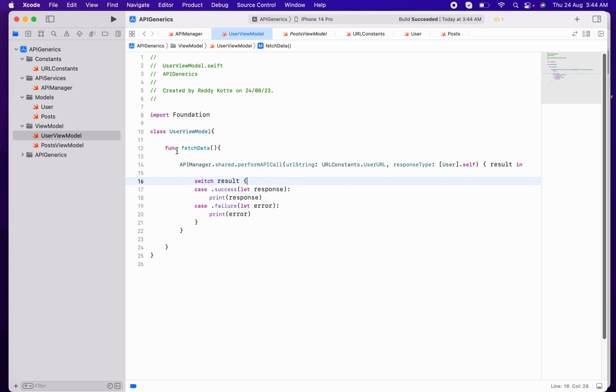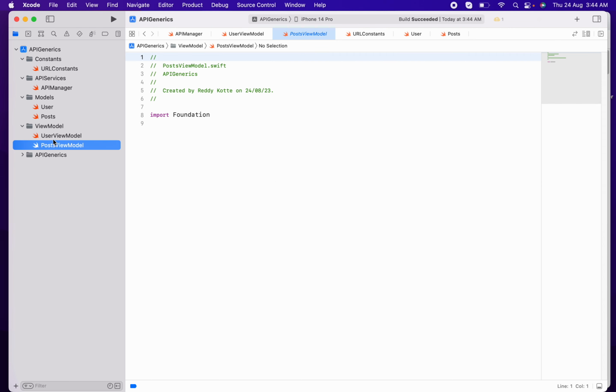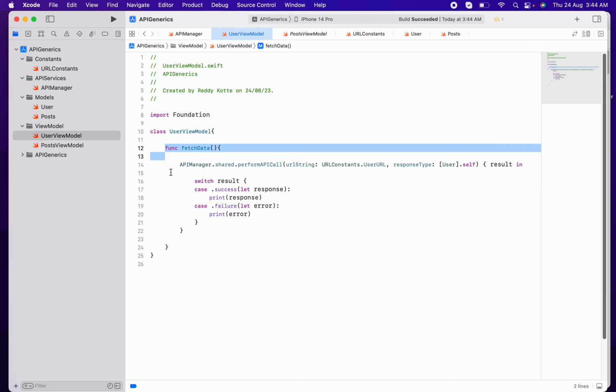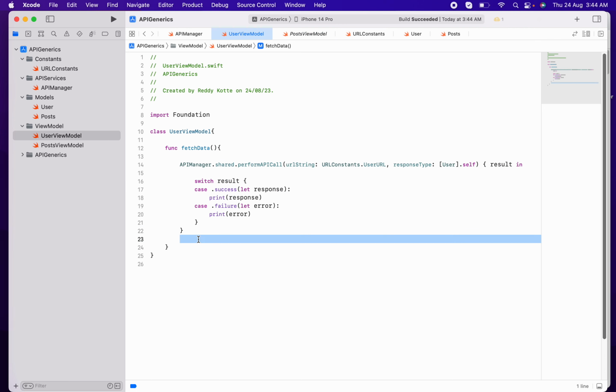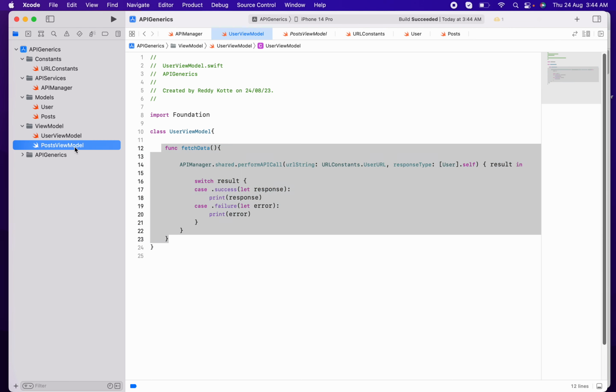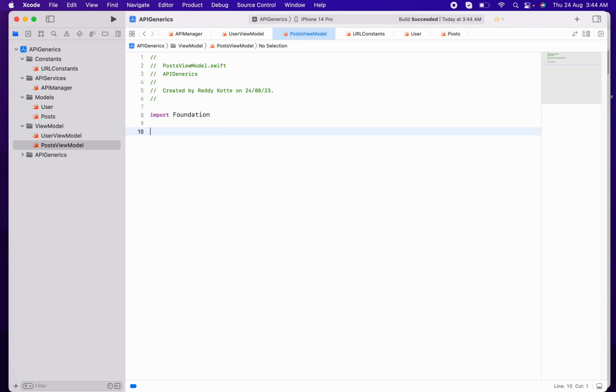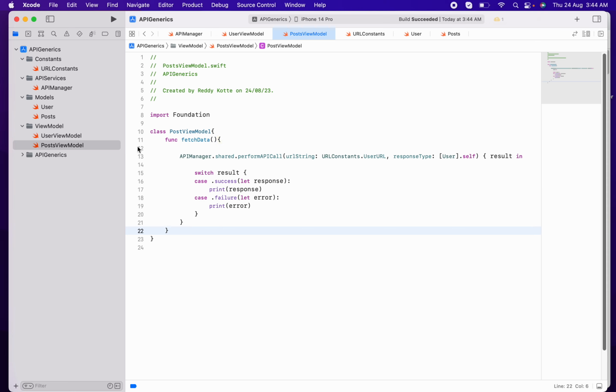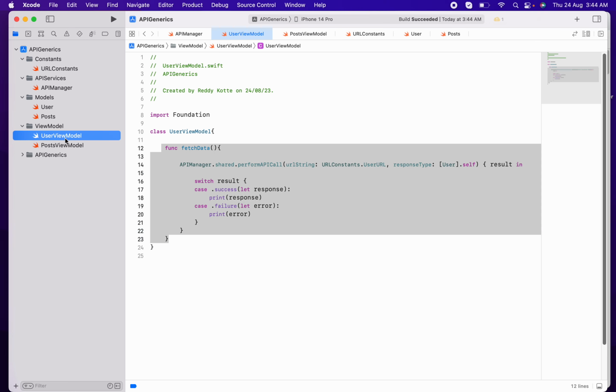Perfect. The same way we need to create it for posts also. I'm copying the same function and creating the class PostsViewModel. Again I'm telling you, the view model will be created based on your view.